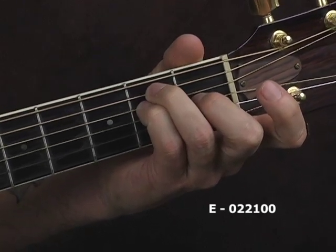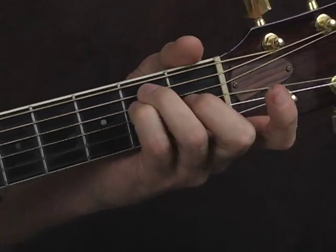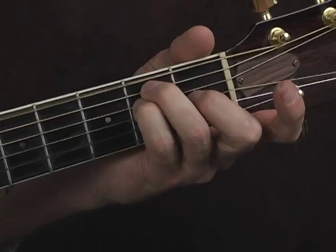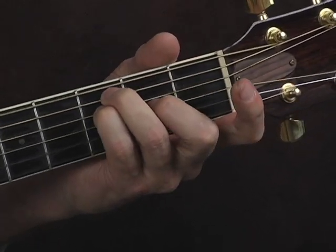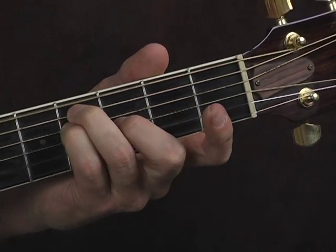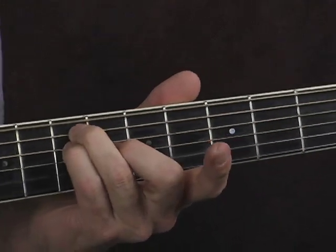And then what we're going to be doing is moving that. See, the shape or the cluster stays exactly the same. Always open low E and open high E, open B string. Those chord sounds as we climb up the neck.